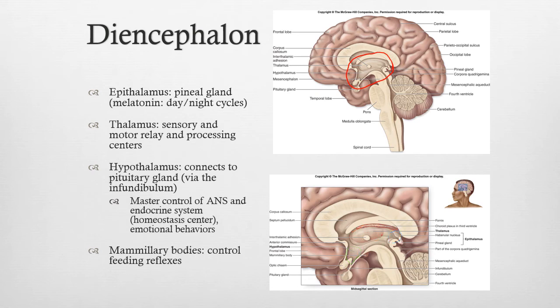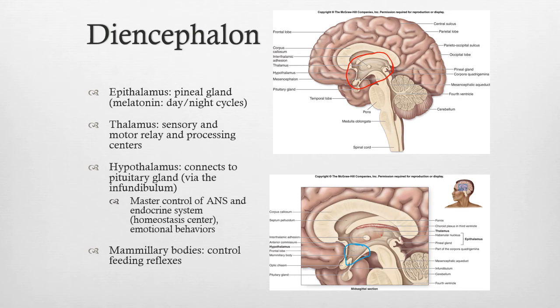The hypothalamus and the thalamus are big players within the entire body itself. And so the hypothalamus essentially has a hand in all of our internal homeostatic balances. This is essentially where homeostasis is maintained, within the hypothalamus. And so that's our master control for basically everything homeostasis-wise within the body itself.